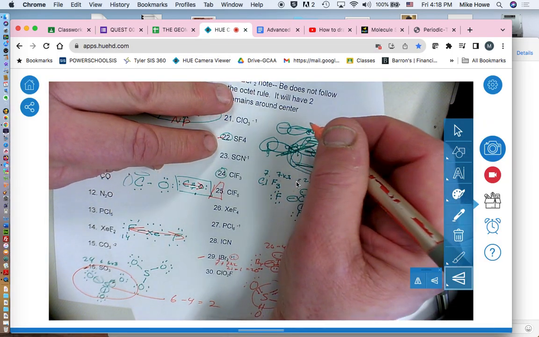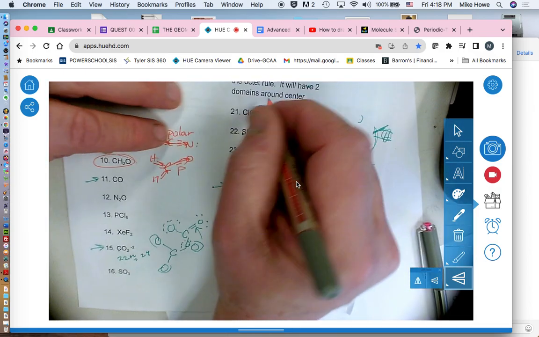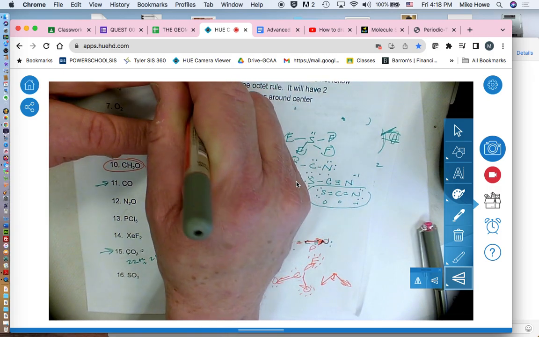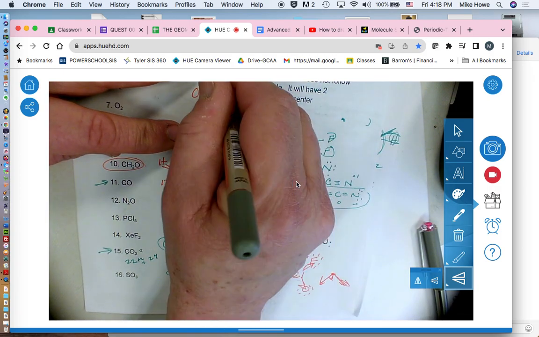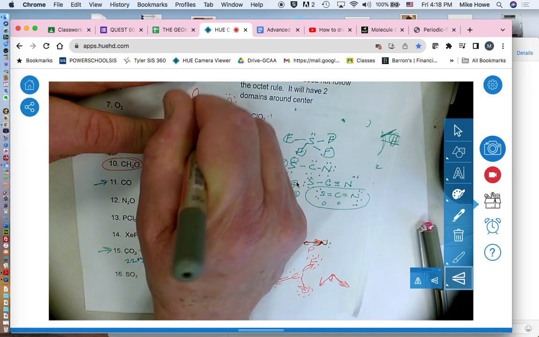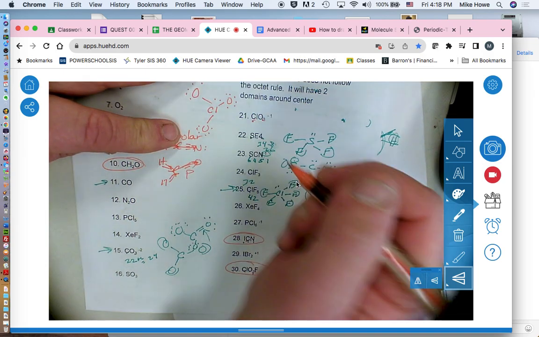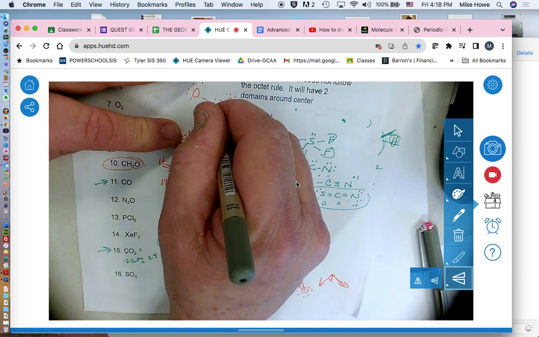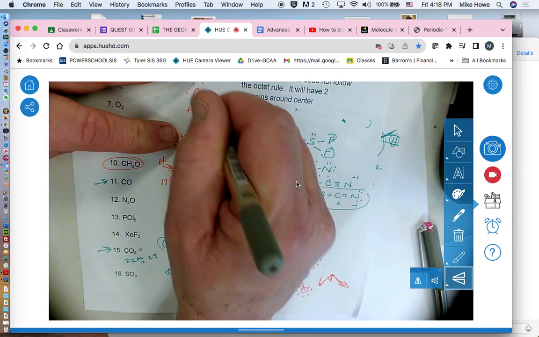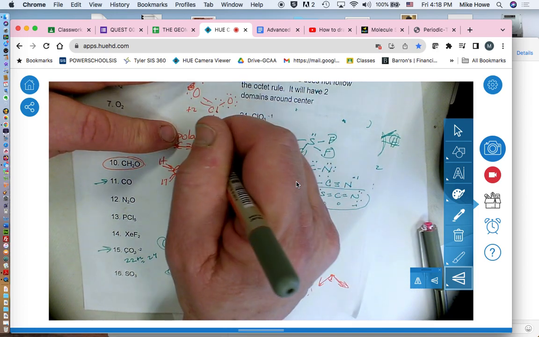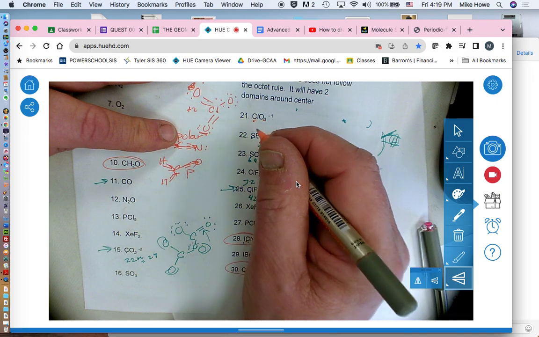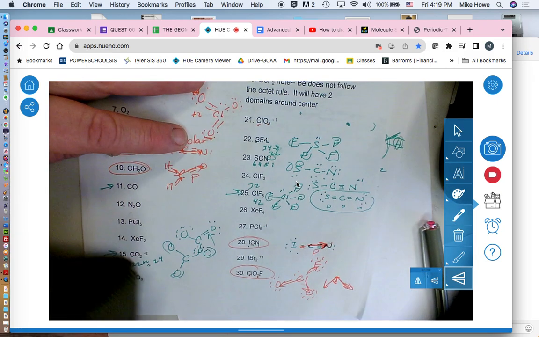If you just draw ClO3 according to the rules, you'll have Cl like that. 7, 18, 25, 26. Take away 6 gives you 20, so you'll end up with like that. But the formal charge on the chlorine will be 7 minus 1, 2, 3, 4, 5, which is positive 2. If you draw it with 2 double bonds and change these electrons around so you don't have them here but they're sharing them instead, then you expanded the octet 2, 4, 6, 8, 10, 12, but the formal charge is minimized. All right, that's what that question meant.